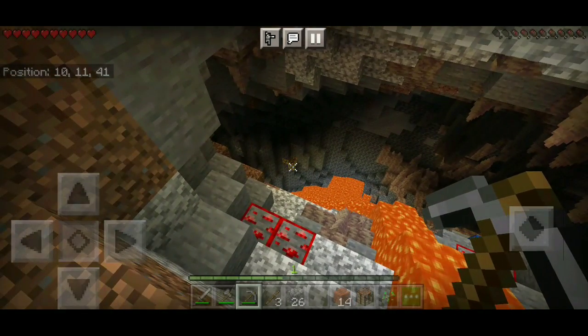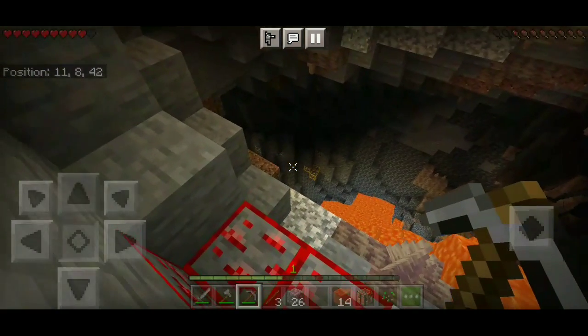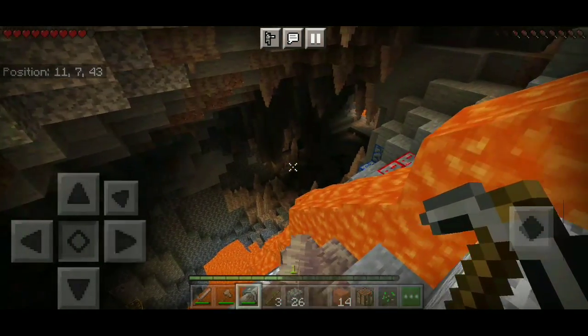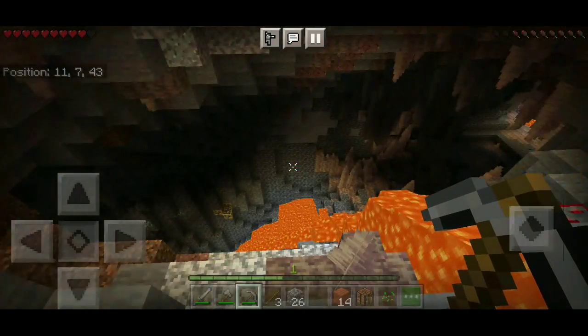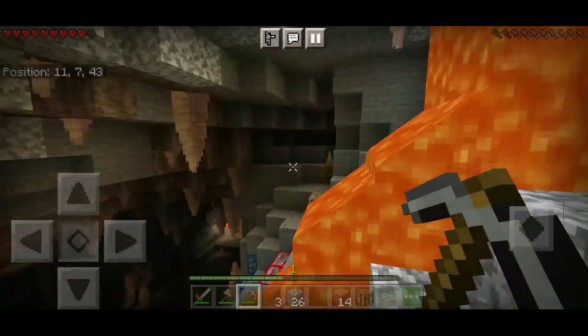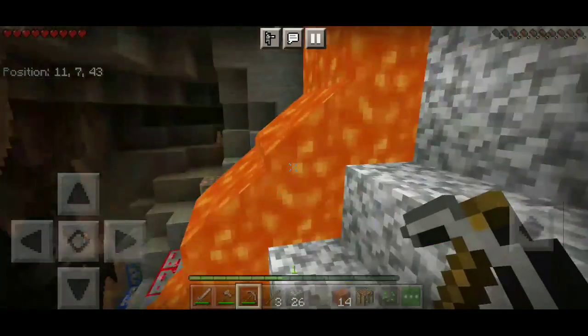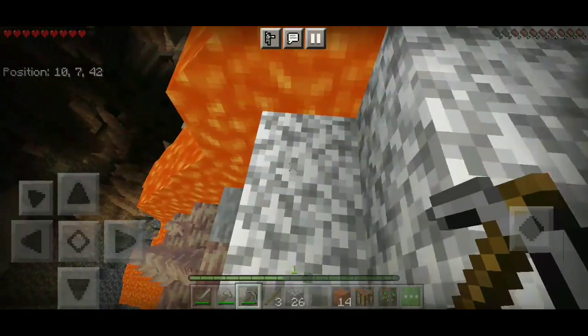There's also some diamonds. No glow lichen, I bet. Yes, tricky. There's also some lapis and some gold. So in this cave, there's also some more gold over there, as you can see. So this cave has a lot to offer, so this seems very promising.